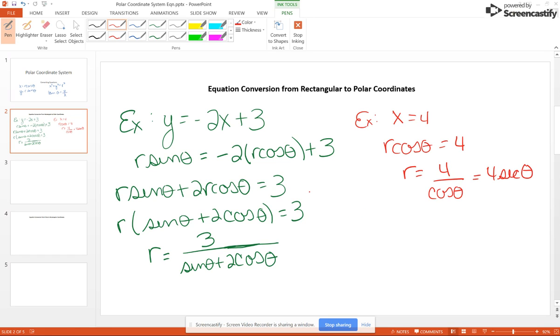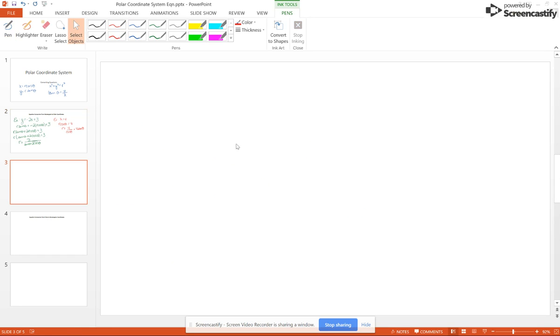Let's look at the equation of a circle: X squared plus Y squared equals 9. Well, X squared plus Y squared is R squared, so you have R squared equals 9, and that's it. You're done with that one.